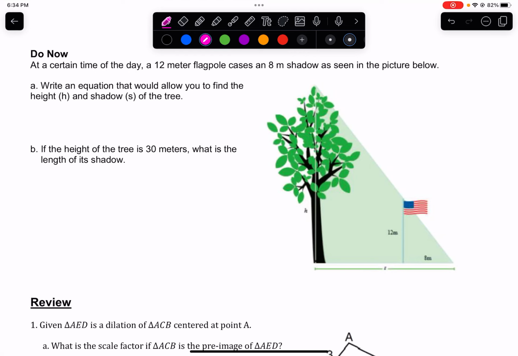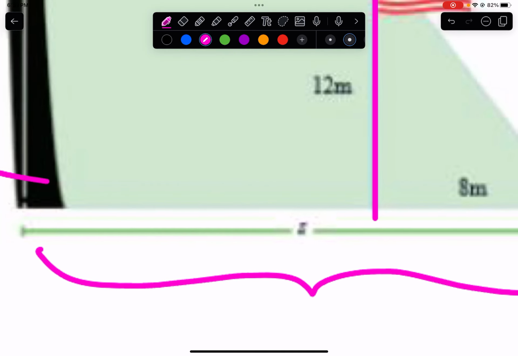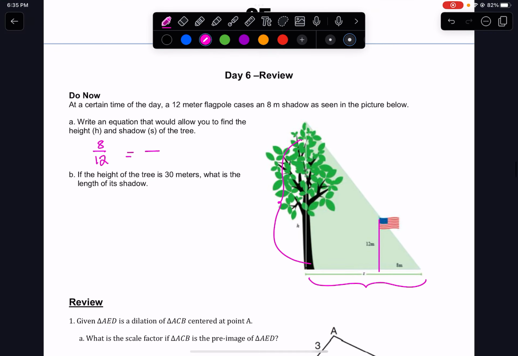So these pages are additional practice problems. In this case, at the beginning, we're starting with what looks like the side splitter theorem, right? So you have to look and see what they're asking you for. If we're looking for the entire sides, then we know that we're going to have to set up a proportion. So we're given that 8 over 12 is going to be, let's see, what do they call that? I think that's an S. So we'll say S over H, right? Because we're comparing the horizontal to the horizontal and the height to the height.